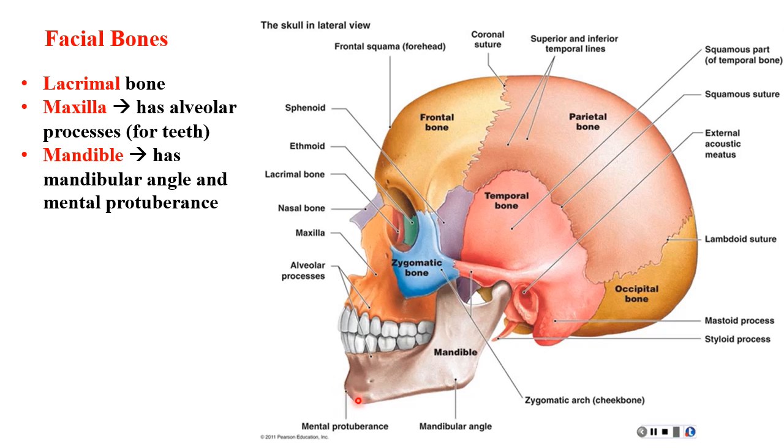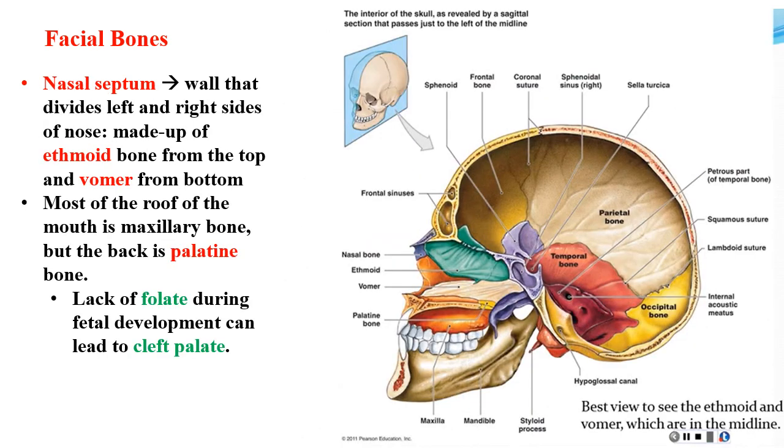So that's the mental. So when you look at this part here and you ask what do you call this part of the mandible, you say, oh, mental, of course. So, all right, here, looking at the sagittal cut of the head, you're going to look at the nasal septum.